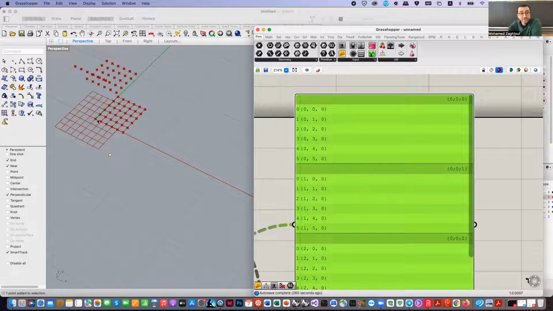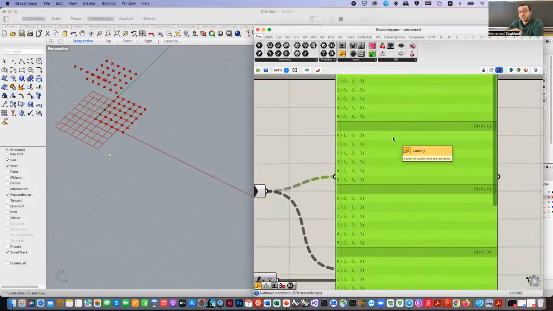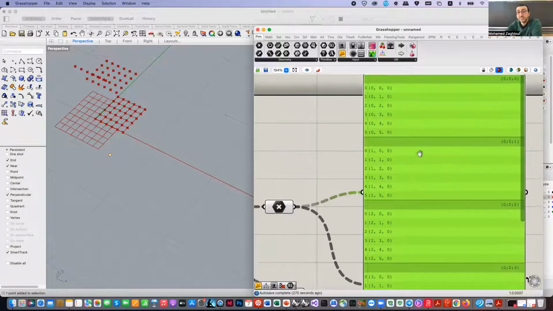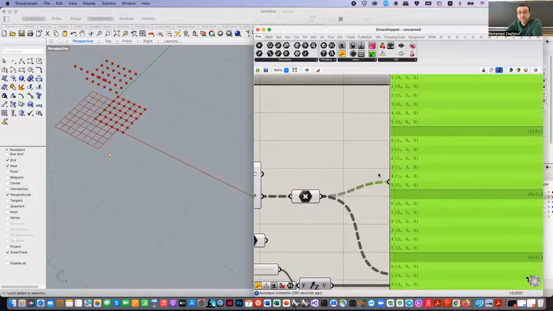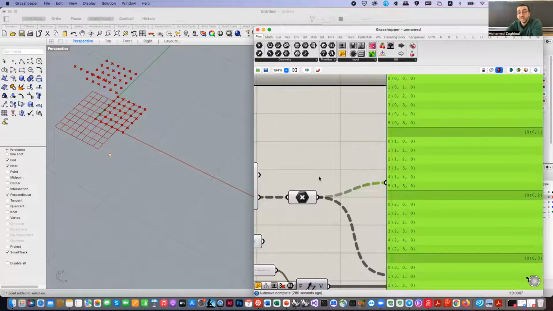So this is the first path for the first column. You can make what we call a flatten. Flatten means that all of these sublists are united in one list.